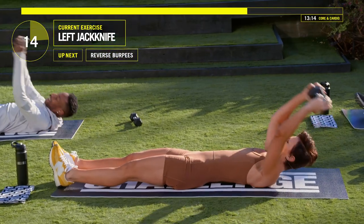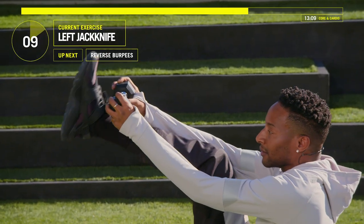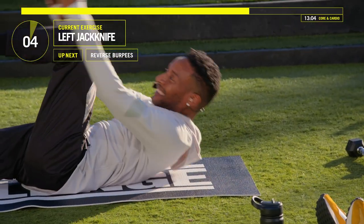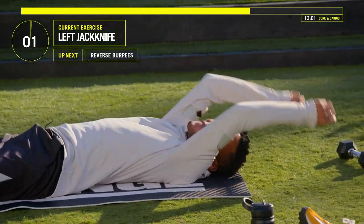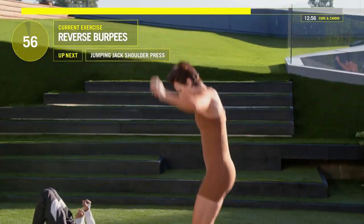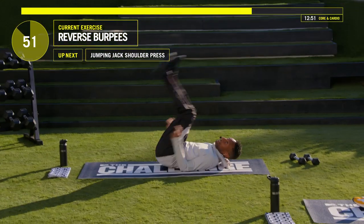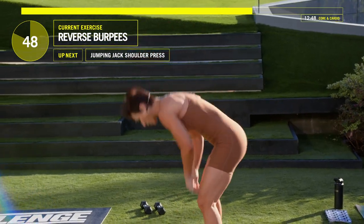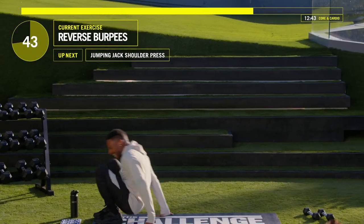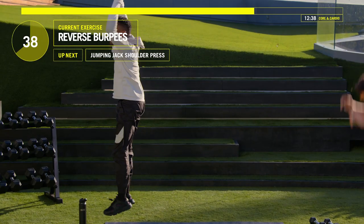Try to keep that leg straight if you can, Jada. In seven, six, five, four, three, two, one. Here we go guys — roll those knees in, come up and jump. Second round. Remember, if you've got to push off the floor, push off the floor. If that's still a little tough, go right into those normal burpees — just go down and up.